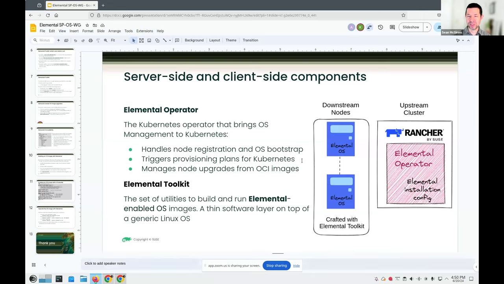But what is the process to actually do that OS bootstrap? If you're doing bare metal, I'm assuming there's got to be some communication with the BMC. Correct. The bootstrapping procedure is basically that we create an installation media, most commonly an ISO that includes the registration URL to call the management cluster. It boots and registers itself using this registration URL. From that point, it fetches the cloud configuration from the upstream cluster and kickstarts the installation of the OS. You would include in that cloud configuration some details on how you want to install the OS, and from there the process goes on. Not sure if that makes sense.